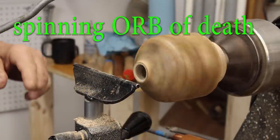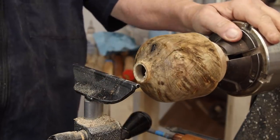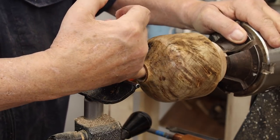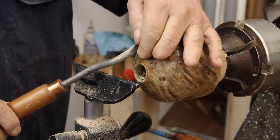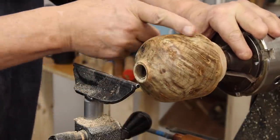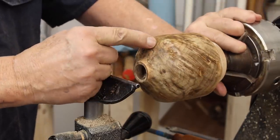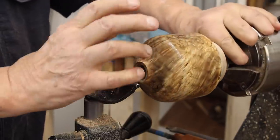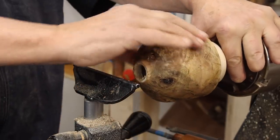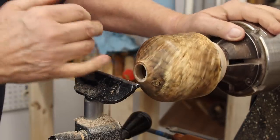I've got to be careful taking that tool out of my spinning jug. I'm changing this from a pot to a jug — I'm committed, I like this shape, I think it's a little bit different. I've got this hollowed down to about right here; I think that's a pretty good thickness. I'm using a bent hollowing tool with a carbide cutter on it. The difficult part is going to be down at the bottom — I need to have that fairly square across the bottom. I'm starting to get some areas where those burl eyes are opening up, which, if it doesn't get any worse, it'll be okay. I've got mineral oil on the outside to kind of help it from drying out.